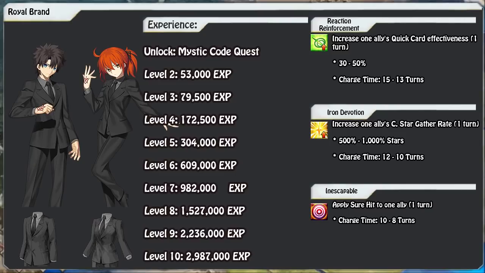But the reason why it falls so low on the list is because of its third skill, which will be the Inescapable, and that will apply Sure Hit to one ally for one turn. This will have an 8 turn charge time at maximum level, and it's not a bad skill, but again, this is a very situational skill, and unless that ally or the enemy has evasion, you're not going to use it, and effectively having a Mystic Code with only 2 skills that you can reliably use, it just doesn't match up to the Mystic Codes that have 3 skills that you can effectively use.